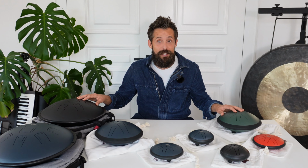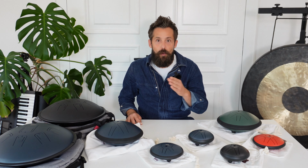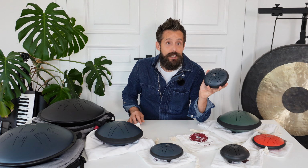So to sum this up a bit at the end, I have to say that I enjoyed playing the series very much. Especially the big instruments have a great sound quality, and a big plus here is that even playing it with my hands only, I was able to produce a high quality sound. The overall tuning on all drums of all different sizes is very good and very stable throughout the whole length of each note. And even the smallest ones do not produce any strange noise, no sizzling sound, nothing at all, and have very stable tones.